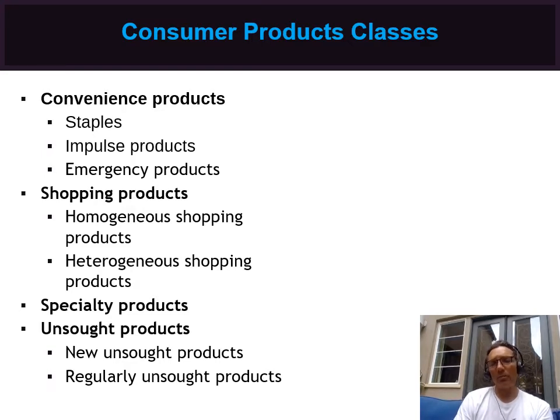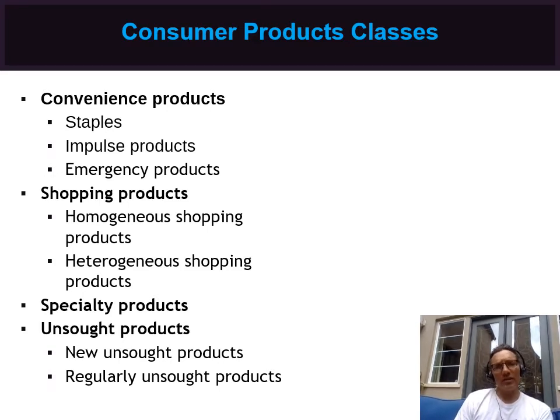And then you also have emergency products. So this can be something that's readily available, for example, batteries have for a long time been an emergency convenience product. They need to be widely distributed and readily available because if you run out of batteries, you need those batteries right away. That's changed quite a bit because batteries used to be used a lot for portable CD players and for cameras, but now we have phones. So batteries aren't so much emergency products, but they're still widely distributed. Things like pen and paper and things that we might need to buy in a variety of places would be there.